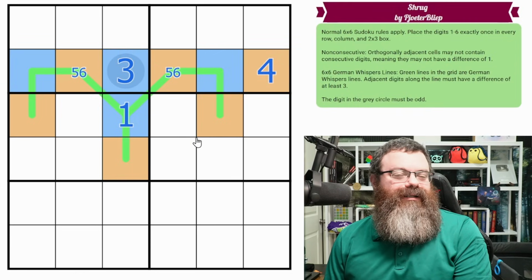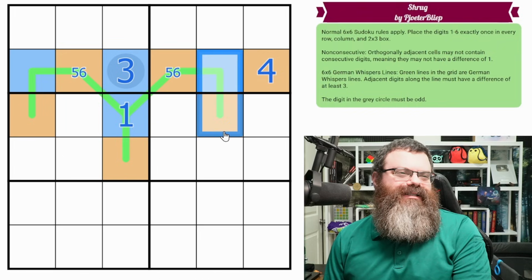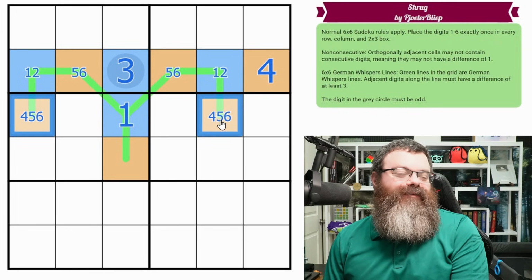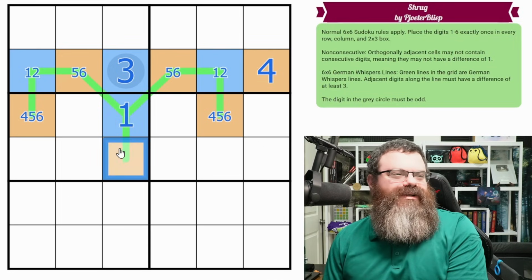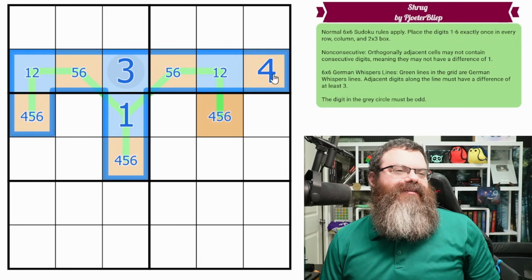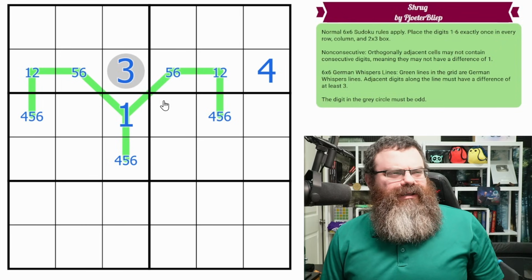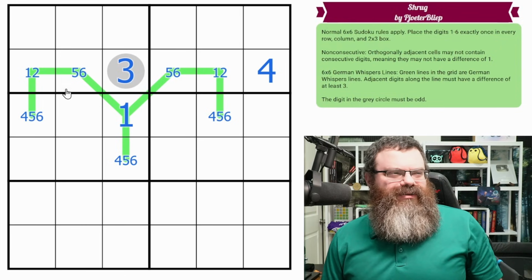Okay. I'm probably going to stop low-high coloring in just a moment, but I think it's still useful for here. So these are both a 1, 2 pair. And these are from 4, 5, 6. Right. This is also from 4, 5, 6. I think I'll get rid of my coloring at this point. Is there anything else I can do about this?